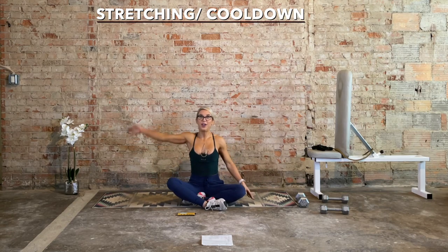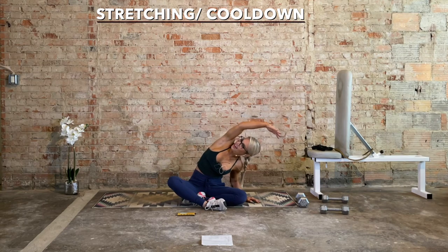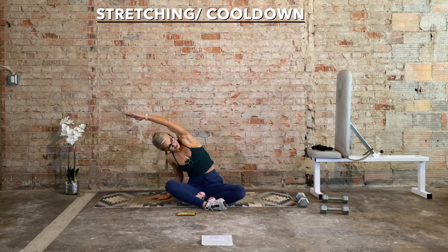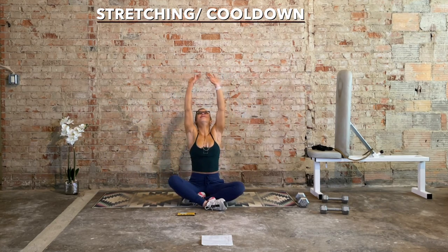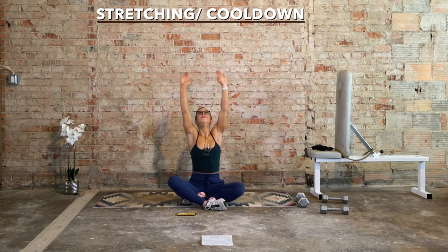Nice work. Inhale, one arm up. Just get a side body reach. And press off. Let's do the other side. Ooh, that felt good. All right, inhale up. Little back bend. As we exhale, open up. Let's do that one more time. Inhale, look up. And as we exhale, open. Ooh, y'all, nice work today.